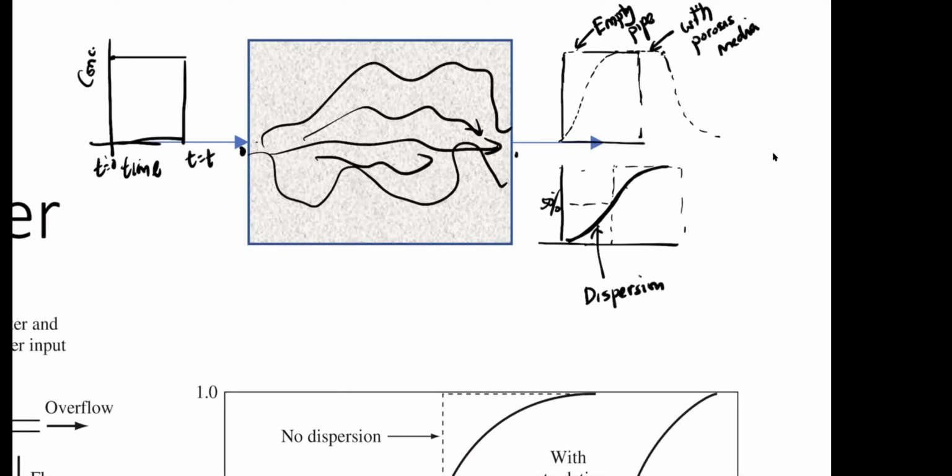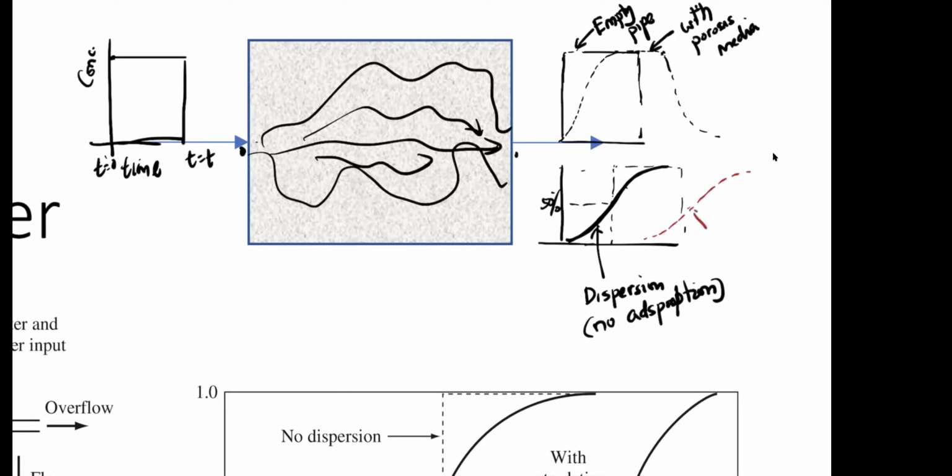And if your pollutants start adsorbing, the entire thing will show up much later. So that means if this is dispersion but no adsorption, but if adsorption is there, then it is going to show up like this, let's say.